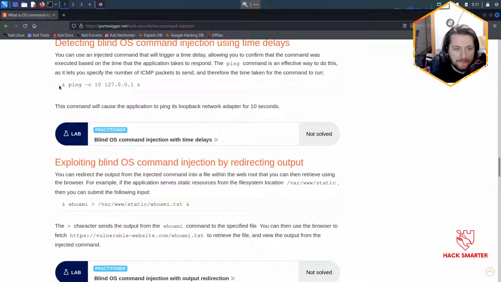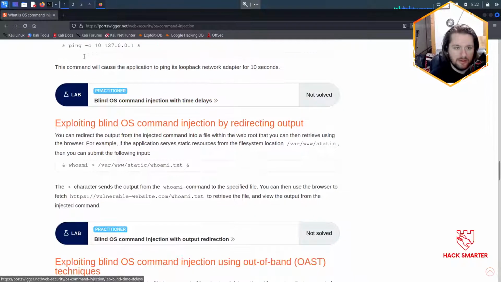Ping -c. So this is an example payload. We're surrounding it with ampersands to isolate the command that we're trying to run and make sure that nothing else is interfering. The command we're running is ping -c. The -c is a count, and we're providing 10 as the count. So this is saying ping localhost 10 times. Localhost is yourself. So if the web server receives this, it's going to try to ping its loopback address 10 times, and that would cause however long a single ping takes times 10 as a time delay. That would be a way to confirm that you're able to inject commands.